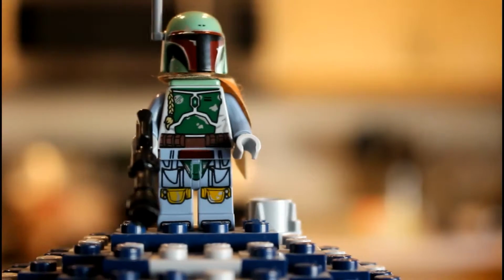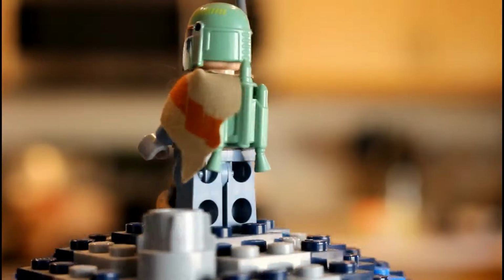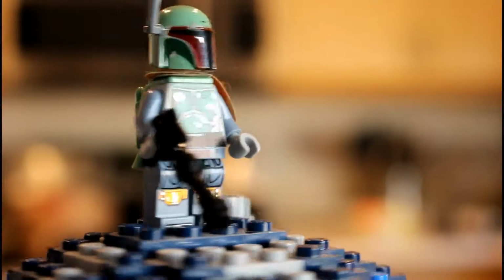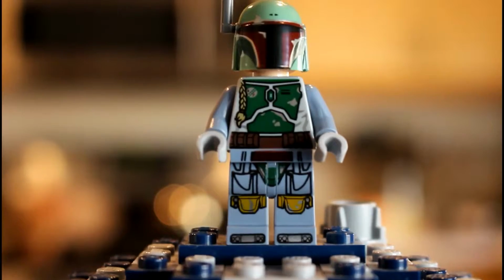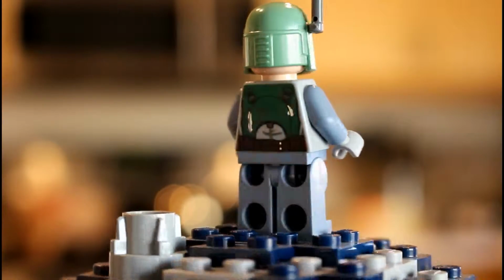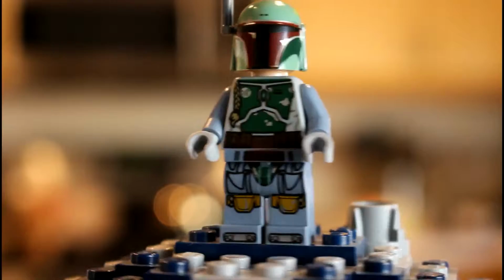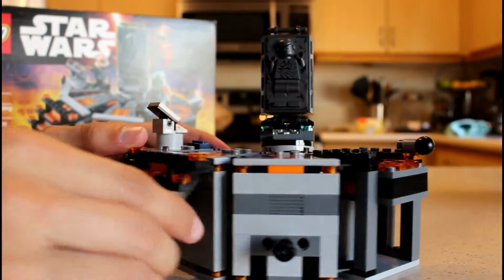Second, the Boba Fett minifigure. Here he is without the backpack and gun. The set in its entirety.